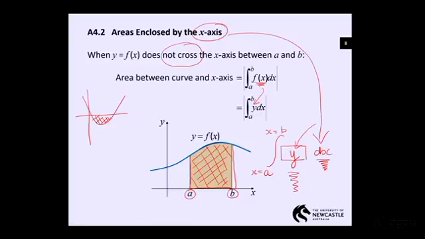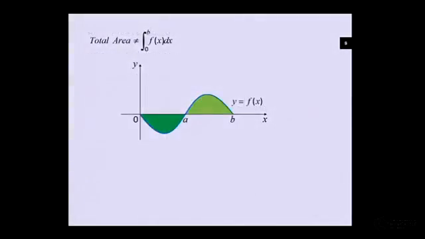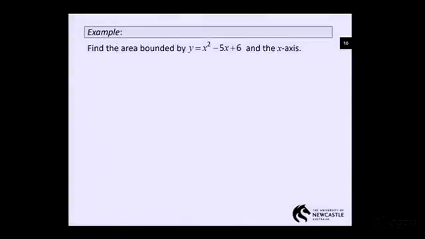People think just because I've given you these absolute values, you can go and plonk them anywhere. But you've got a problem because if you get a negative answer and you are staring at an area that is above the x-axis, something has gone wrong in your calculation is what that's telling you. All right? So I just want to stress that. Now, what happens is there is another... I'm going to come back to this slide because what I want to do is just go through the first example right there that's drawn for you.